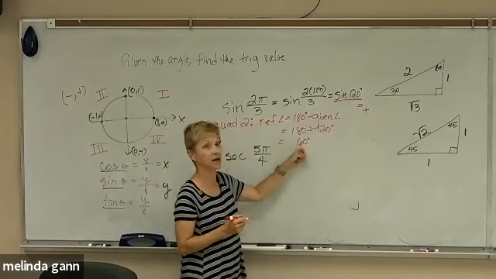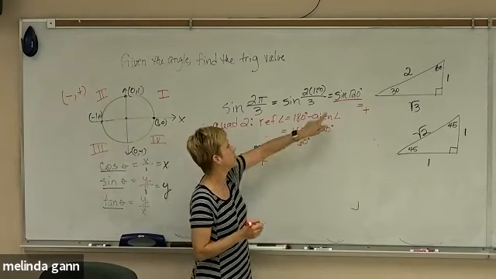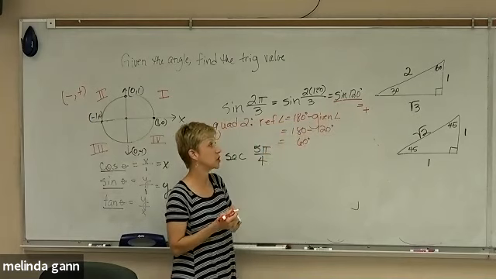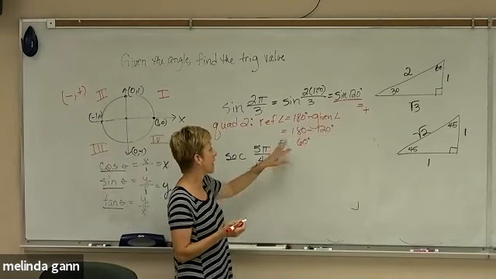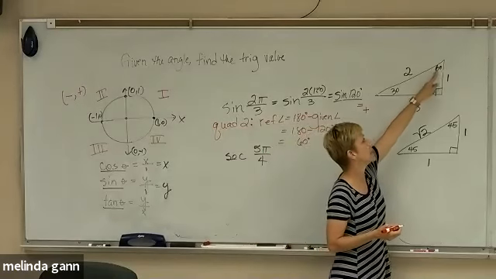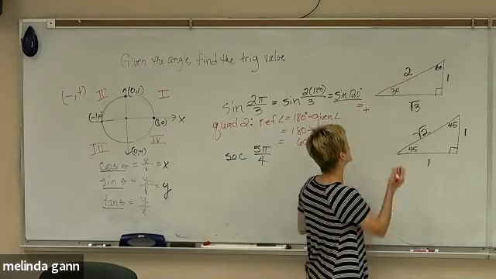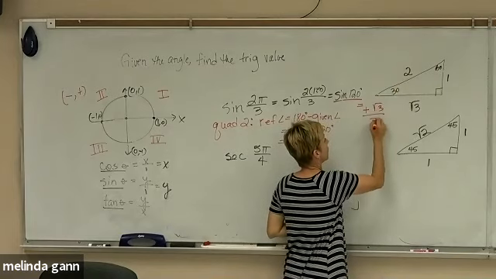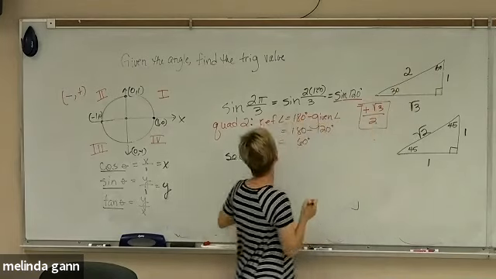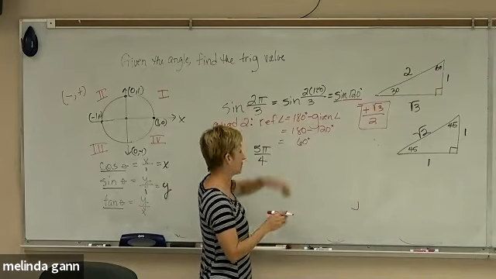By this reference angle. So what we're really going to do is take the sine of 60 degrees. Okay, so go find 60. Remember what sine is. Sine is opposite over hypotenuse. So we get the square root of 3 over 2. So that's going to be the sine of 2 pi over 3.